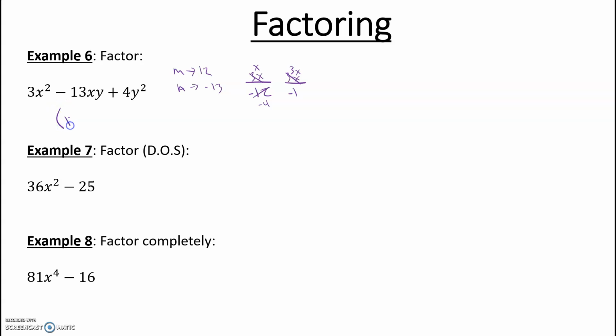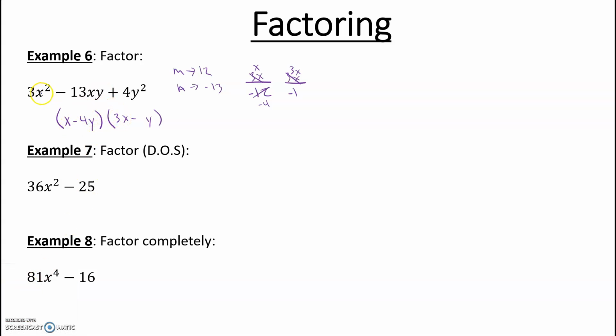We're going to have an x minus 4, right? I'm going to leave a little space there. And 3x minus 1 to make this happen. Now this y on the end, and that y in the middle, all I have to do is make that second one have a y in there. Now I normally wouldn't write 1y, I would just write y. So we're going to go ahead and write y. And then you kind of see what happened.